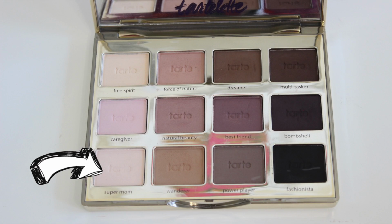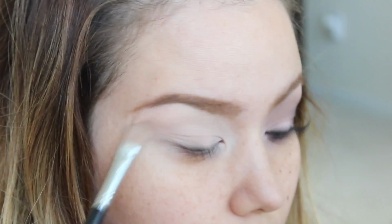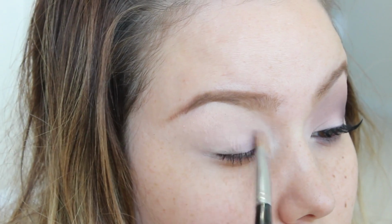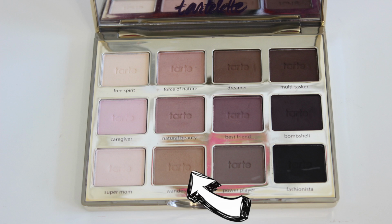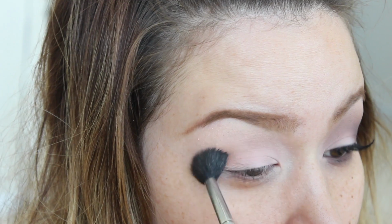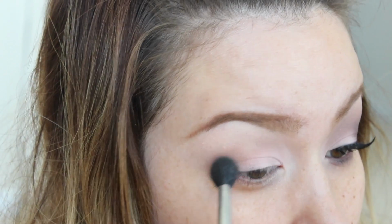The very first color I'm going to take from the palette is on the bottom left corner, and it's called Super Mom. I'm just going to apply this all over my lid, up to my brow bone, just to use as a neutralizing color all over my eye. Now moving on to my crease, I'm going to go into the shade Wanderer, which is right next to the shade we used earlier. I'm going to buff this back and forth into my crease just to create some warmth and depth.